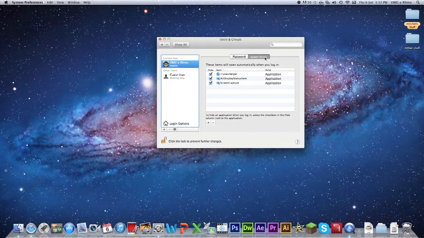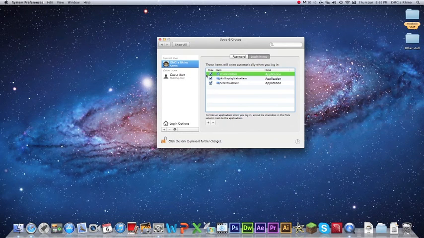So now you can go to login items. As you can see, I've got iTunes Helper. I think iTunes Helper is a standard thing that opens automatically, but it's hidden. So this hidden tick means it won't show. If I unticked that, it would show, but I don't think iTunes Helper shows anything.